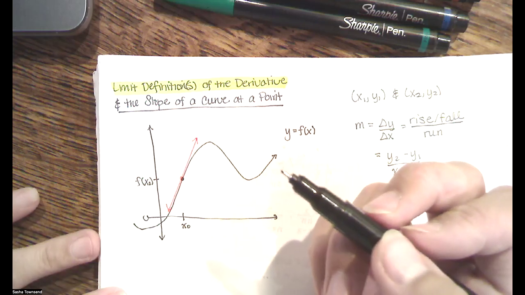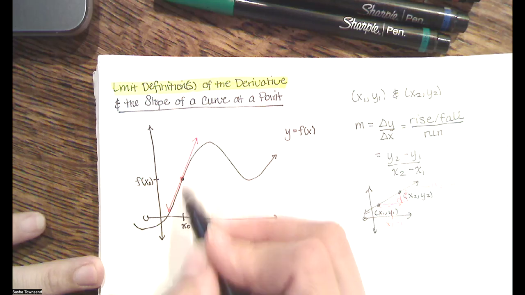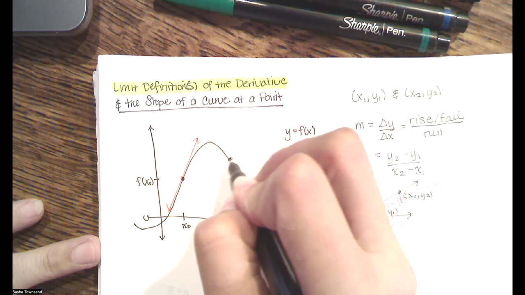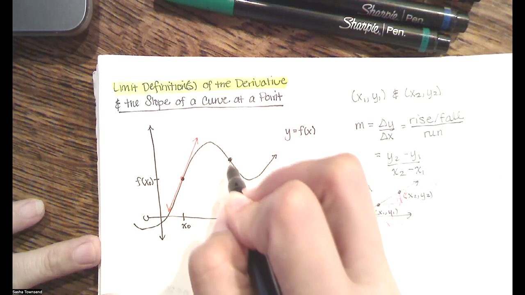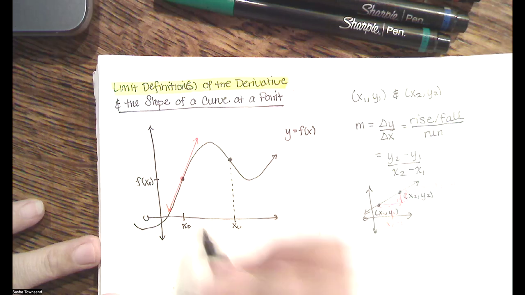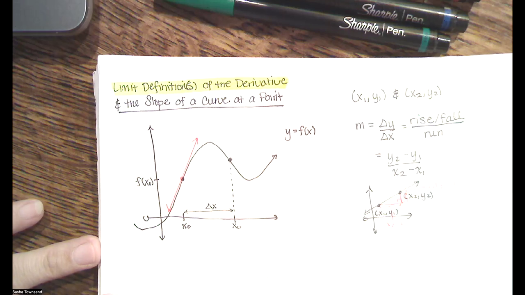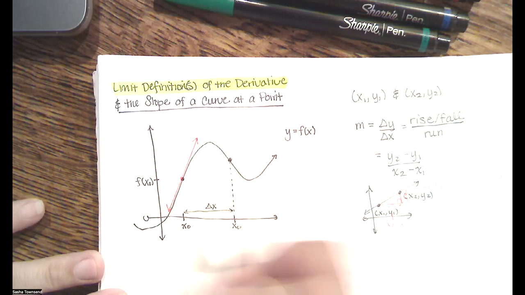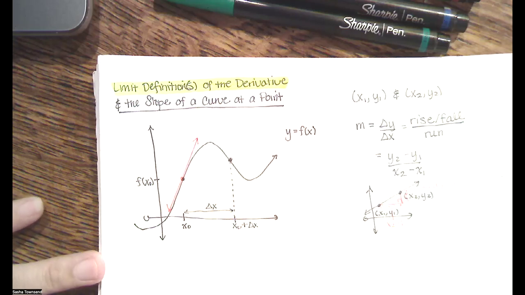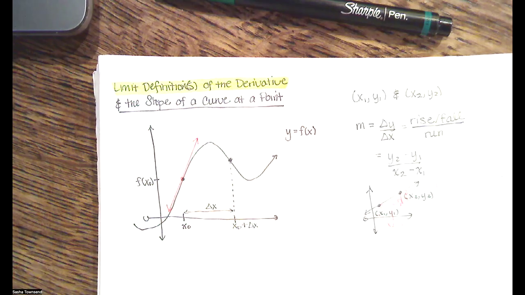So you might say, how do you find the slope of a line in general? Well, we start by graphing this point, and then we graph a neighboring point. So let's say we've got a point over here. And let's take a step delta x units to the right of where we were. So this is x naught, and this is x naught plus delta x. A line connecting those 2 points is called the secant line to the graph of the function.